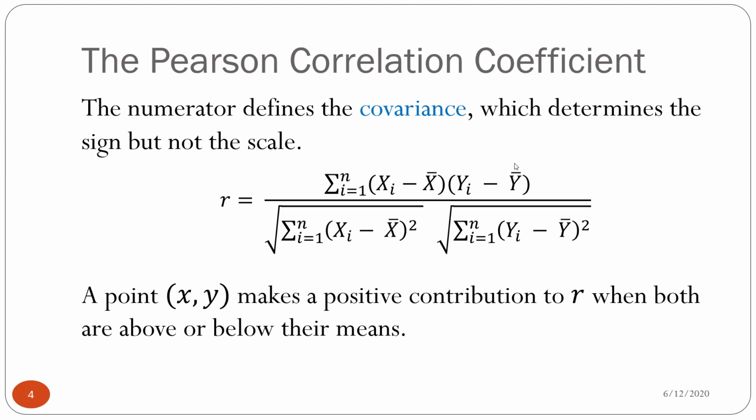So practically, x could be the height of a person, and y could be the weight of the person. We want to see the correlation between height and weight. So what do we need to do first? Let's compute the mean for x, and similarly the mean for y, mean for height and mean for weight. And then we need to compute this expression in the numerator, which is, for each observation that we have in x, how far is that observation from the mean.